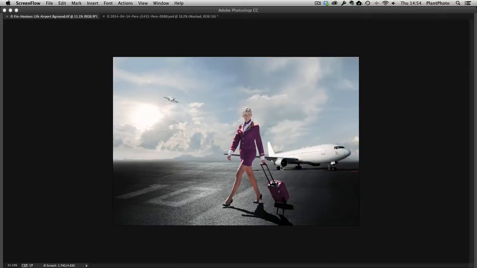Obviously the lighting was much dictated by the sky image that I picked out, and so we had the sun coming up at this angle. So that meant when it came to photographing the model, I knew exactly where the lighting needed to be to blend in with the background and how the shadows needed to fall.